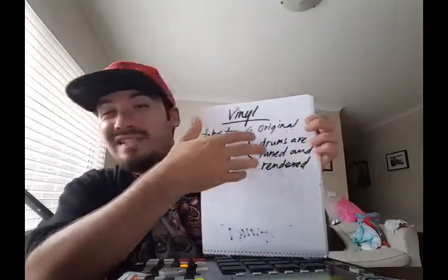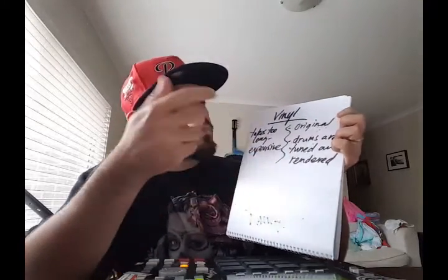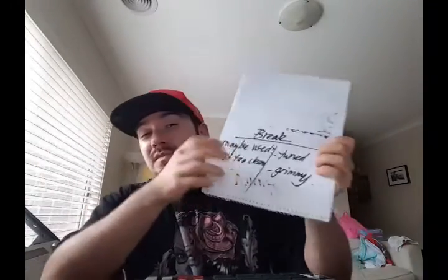Now there are 2 pros though of using vinyl. One is that it's gonna be original. Chances are if you find one, you've got a higher chance of it being a real original drum kit that no one else really uses. And it also encourages you to do different things. The other pro is that the drums are already going to be tuned, equalized, and rendered for a track. That's a pro.